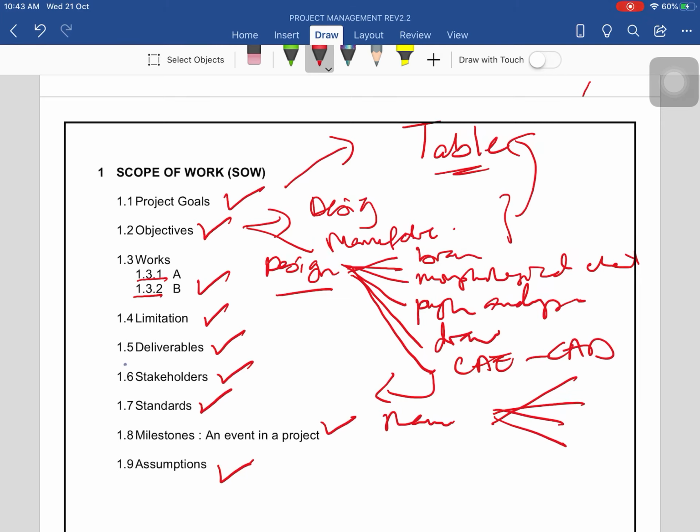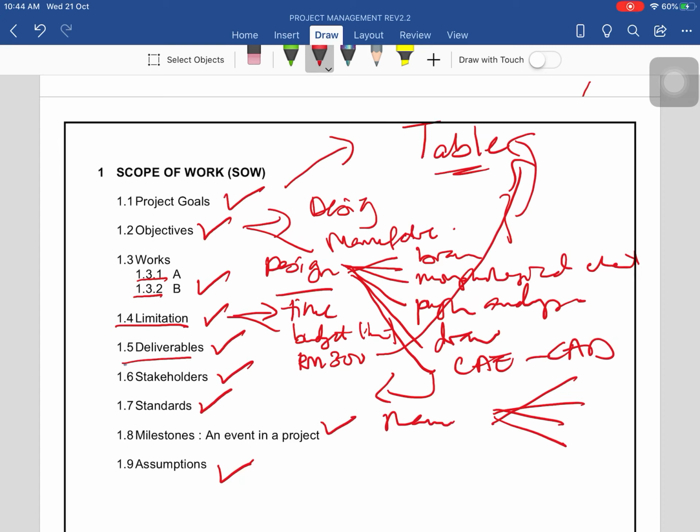What do I mean by limitation over here? You have to mention maybe you have time limitation, or maybe you have budget limitation. If you want to build a table, your limitation probably is that you want to use a budget of RM 300 to be able to complete a table from 0 to the product.